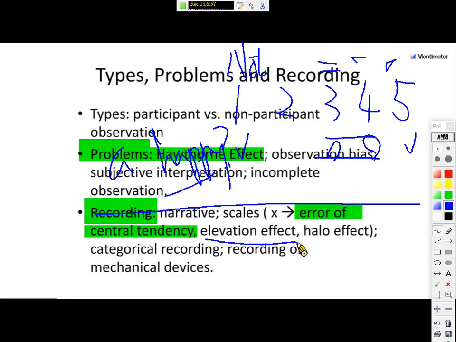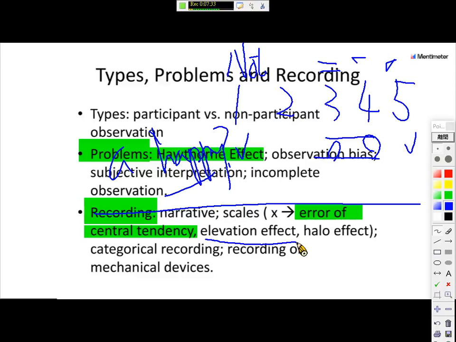For example, if I use the scale to observe your attendance, your focus, your attention in the classroom, right? So I look at Genyis, okay, I give you 4. And I look at Devon, he is also attentive, so I give him 4. And I look at other students one by one, and sometimes I just increase the points a little bit. But eventually I find out all the students get 5, and they are not really 5, but I cannot get it undone. So this is the elevation effect.